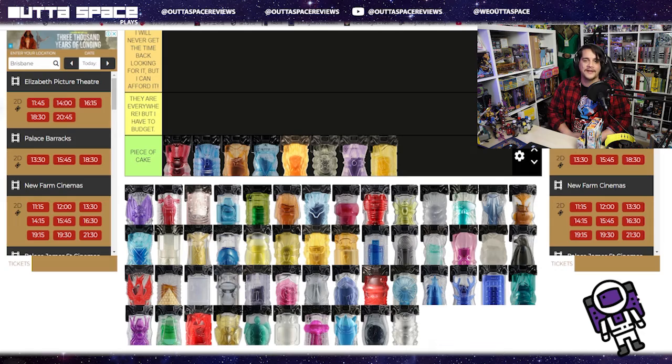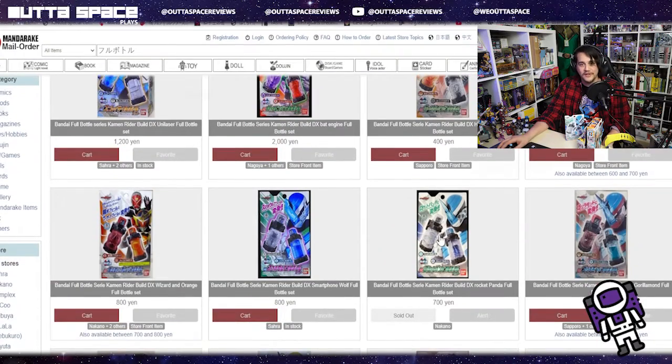Next is Rocket Panda. So the Rock Panda and Rocket FullBottles. For some reason, they swapped the names around for the naming scheme. Right there. It's not in stock at the moment, but it is actually surprisingly easy to get. But you can find it on other sites. Mandarake is just our example page. Very rarely find them on Amazon secondhand. Or, of course, you can go onto Zen Market or Buyee and use the Yahoo Auction Japan functions there.